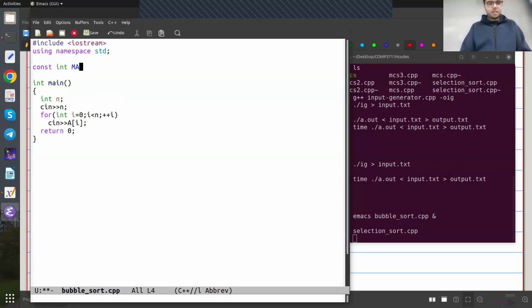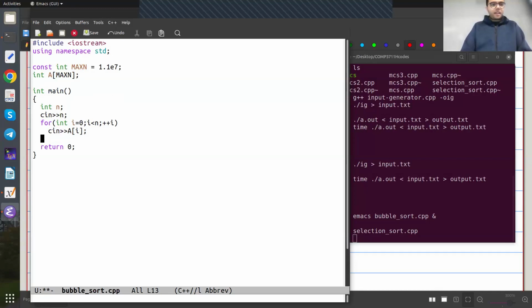And let's say I have some max n. And then, okay, so in bubble sort, the idea was that every time I just started from the beginning of my array, and I kept comparing.